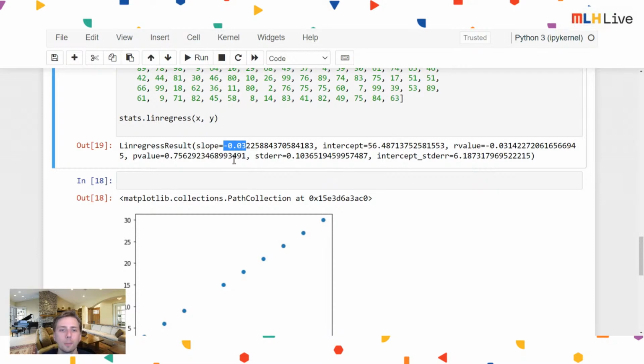And if you look at our p-value, which is a measure of the likelihood that the slope is equal to 0, the p-value says that the likelihood that there's no relationship is 76%. But take the p-value with a grain of salt. The fact that it's so high means that it's probably not a strong relationship. So we'll go ahead and discount that one.